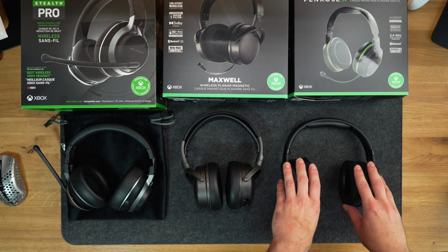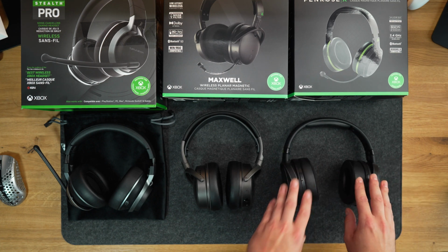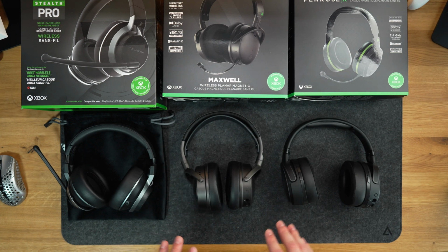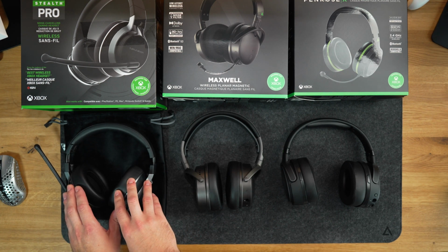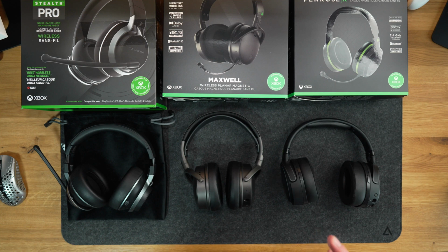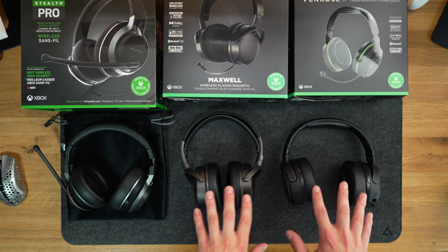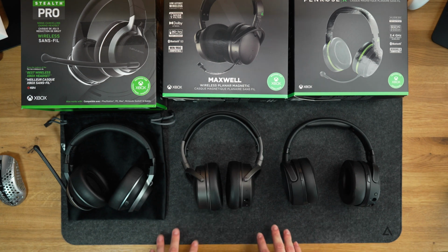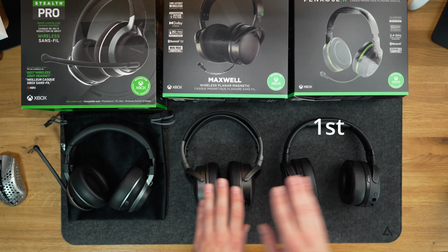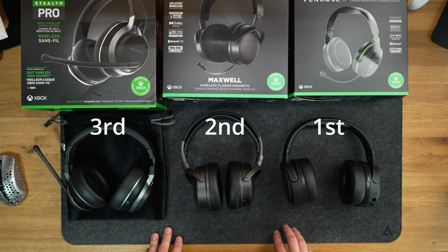But I find actually these are better for footstep detection and environmental detection in general. For games, these sound also very spectacular and they are also really good for footstep detection. But if you want the absolute best also for enjoying your music, then I would just decide between both. So rating them from a sound perspective, I would rate them first, second and third. But this is on a very high level we are talking here.